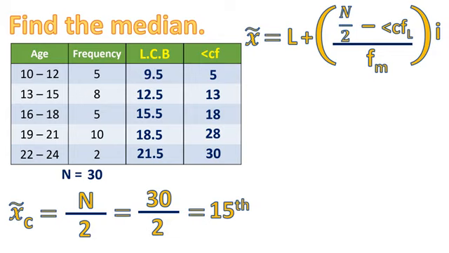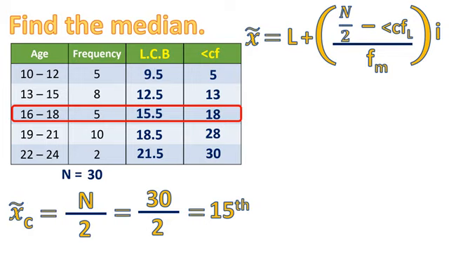So if there's no exactly 15, then we will find the closest number to 15 above it. So 15 is in between 13 and 18, and we always choose the bigger one. So the median class, or the row that we need to use, is the one with the value of 18 in the less than CF. This is what you call the median class. And those values are the ones that you're going to substitute in the formula, except for the 18. And you will understand that later.